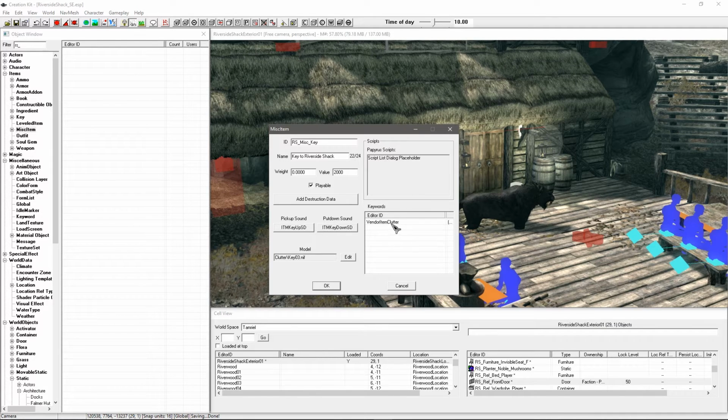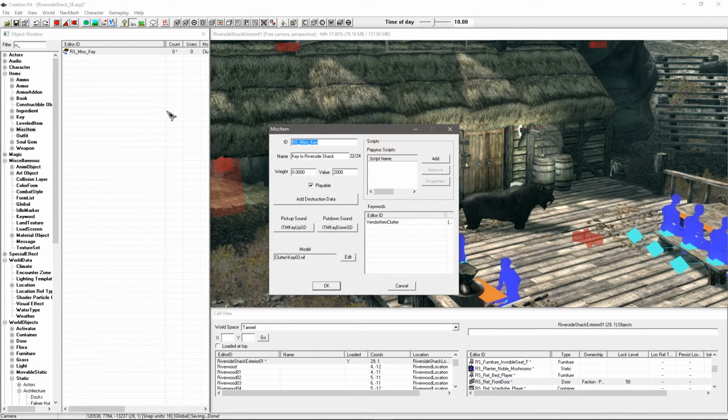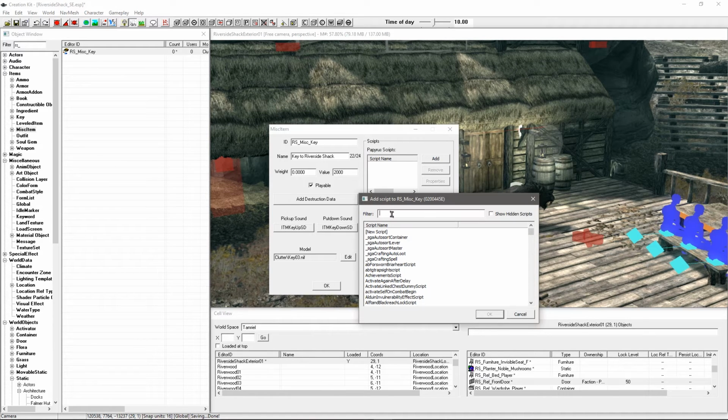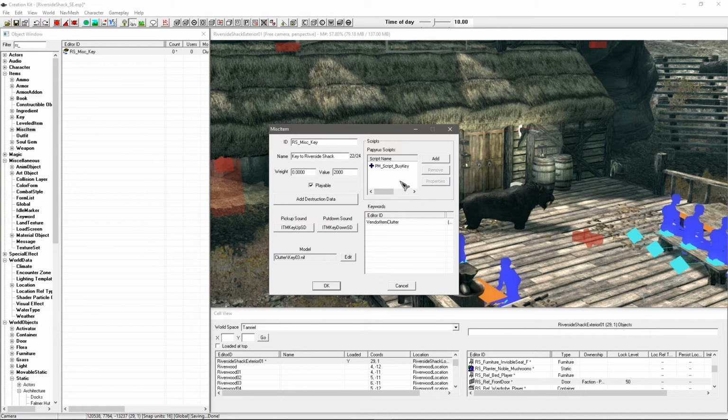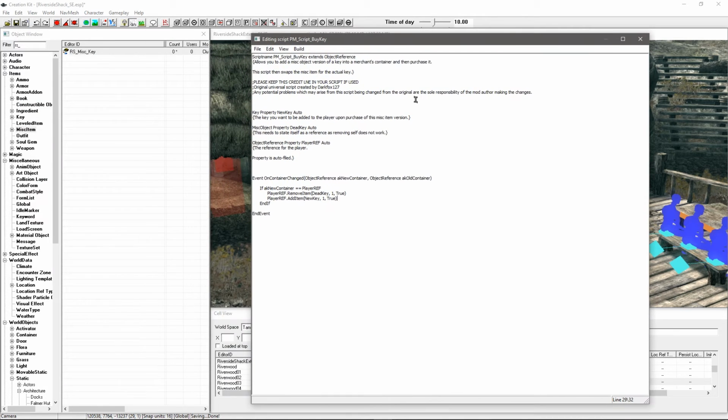So I've got that added, and what I'm going to need to do first is confirm this before I can access the script. So go ahead and do that. So we've got our key there, go back in, I'm going to hit add, and then I'm going to type in key. And if I look here, I've got PM script by key. So this is my custom script here, and it's got nice little tooltips on here and everything, so it's easy to understand. I will quickly run through exactly what this is doing.